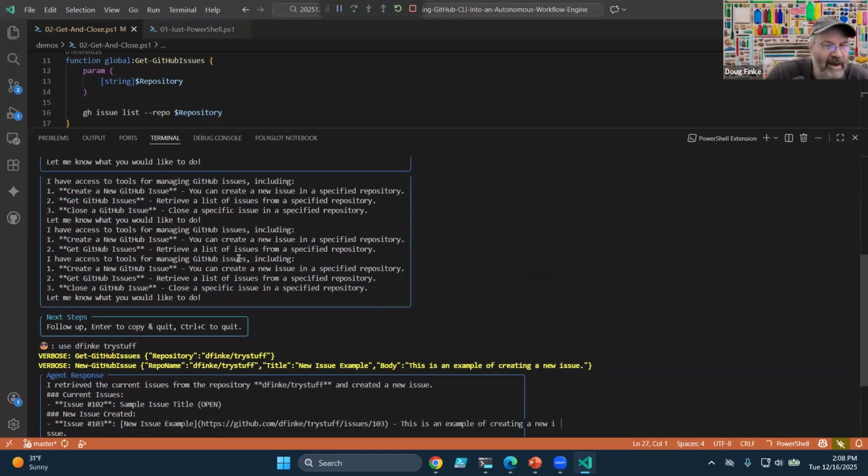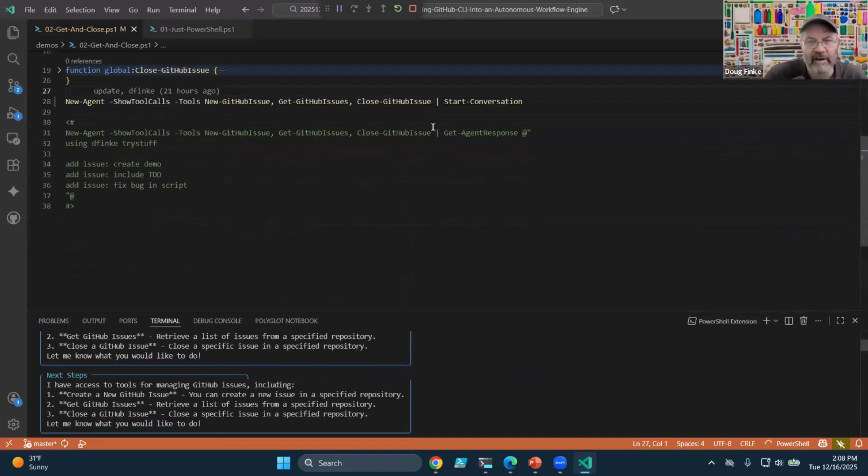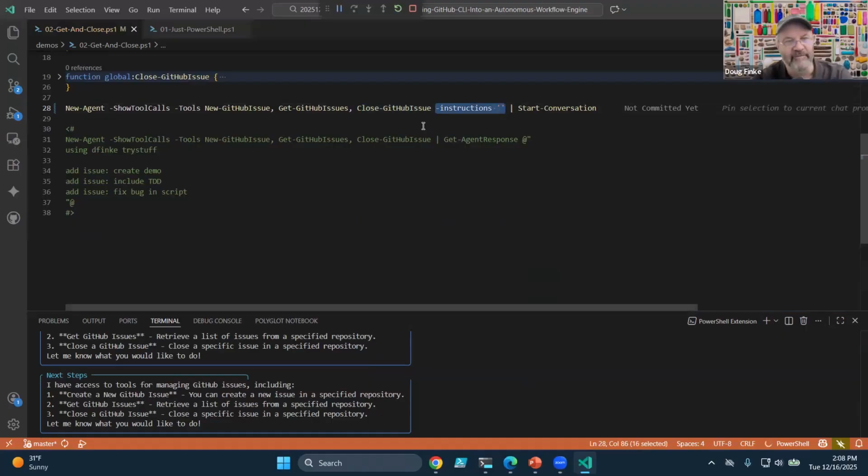I'm not quite sure why, but one of the cool things about New Agent is there's a thing called instructions. Again, I did not put any guardrails on this, but when I set up my instructions, I can tell it just answer the questions you're asked. Don't use anything destructive. If you do have to do something like remove or close, make sure you prompt me when you do it. So that's all doable through natural language. You don't have to program.